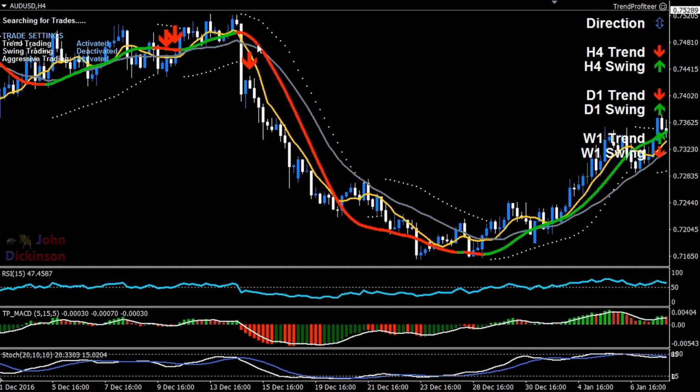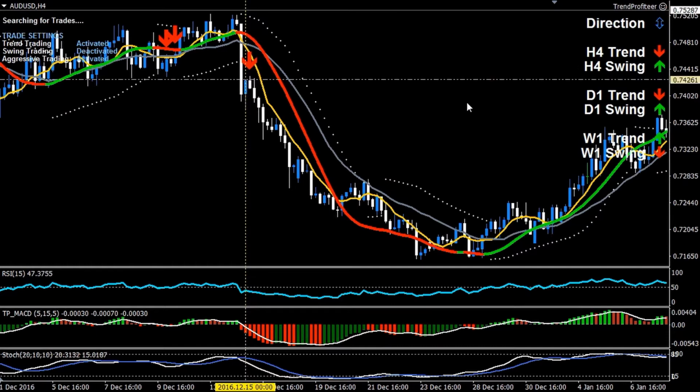This is the trend trade that I'm looking at. Let's just place our markers here, on the bar before the arrows displayed. Okay, and you can see right here is where it was closed. Let's go through this one by one.